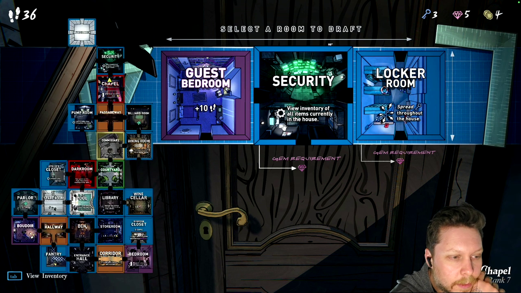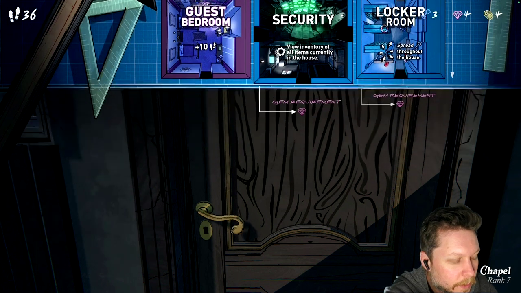Ooh. Locker room. Spread keys throughout the house. Now I regret not having the thing. Security just opens up too much opportunity, though. I think we go security here.